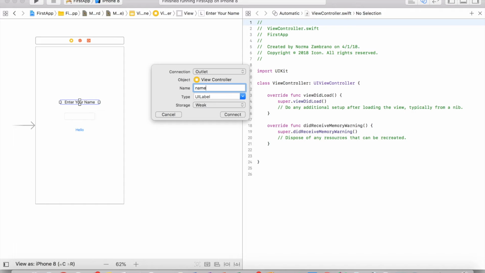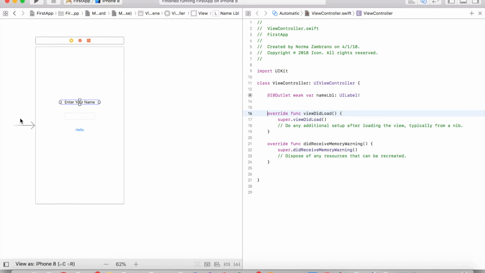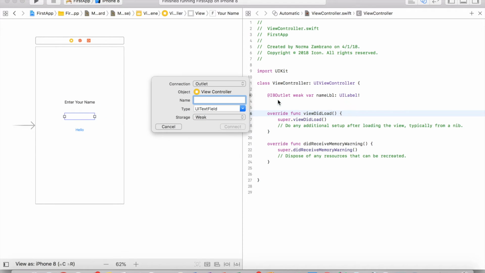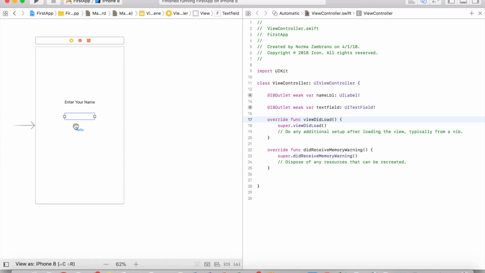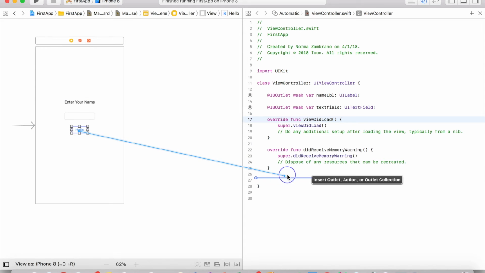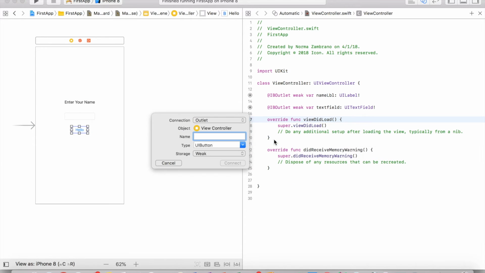Now you're going to drag in our label, making sure it's an outlet. Then it's going to be our text field, an outlet, and our hello button is going to have to be an action, right? It's going to be a button. Once you press that button, you want that button to do something, right?